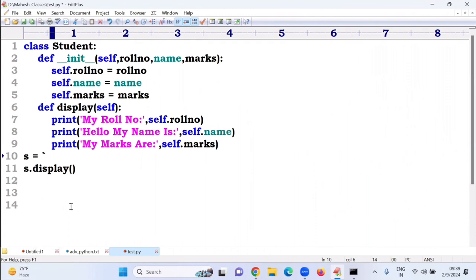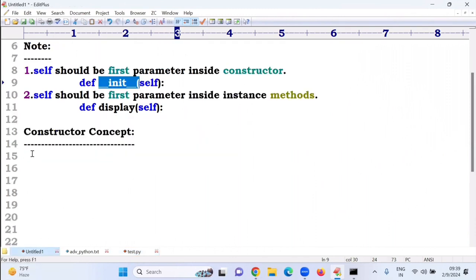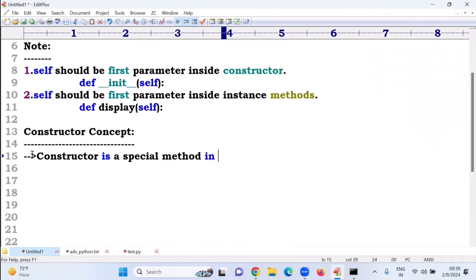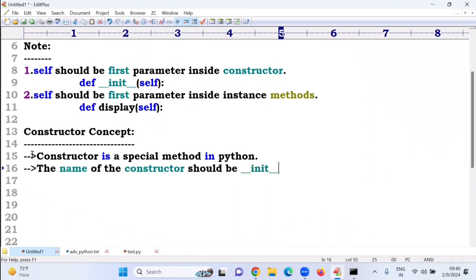Constructor is a special method in Python. The name of the constructor should be underscore underscore init underscore underscore.